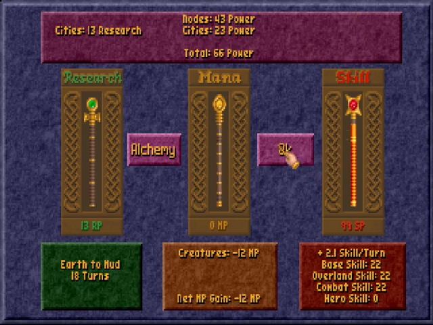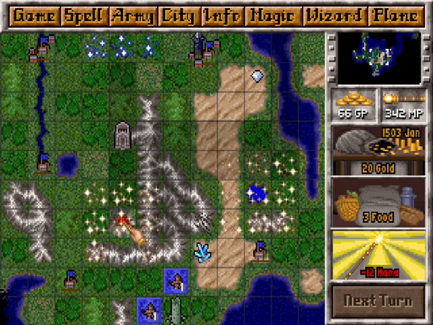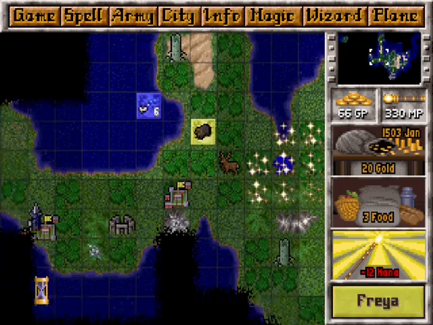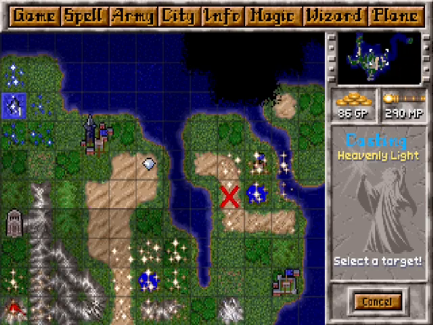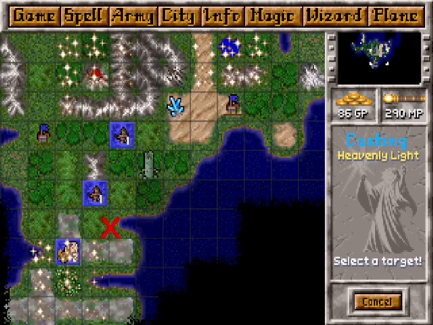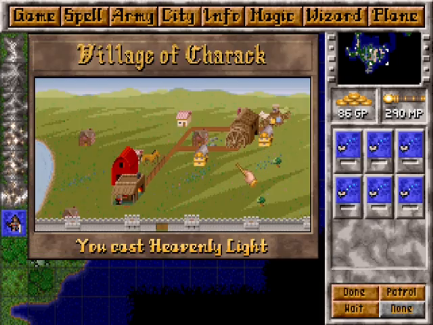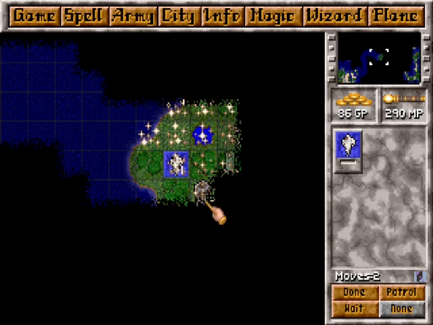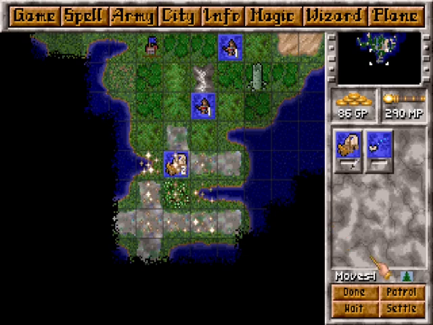I'm going to go back to pumping power a little bit. I need to up my skill. When I'm trying to take this, it'd be nice to cast Web three times. Oh, he did take one of those down there, but he left one that's probably pretty good. So, Heavenly Light. Capital needs less defense than your other places because of the lightning bolt. Many Nagas is not something I could take because I can't fly.